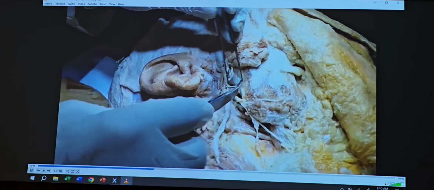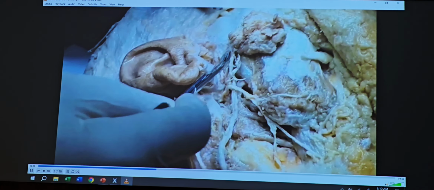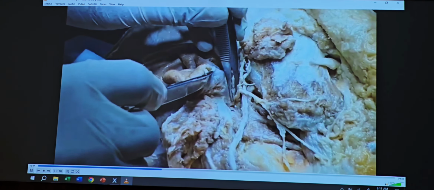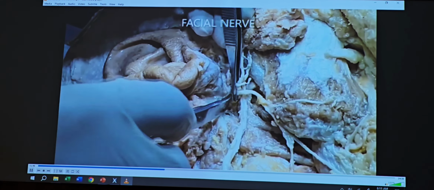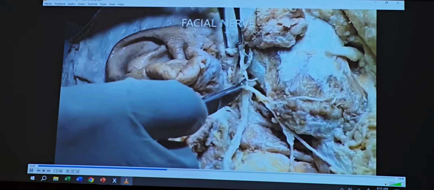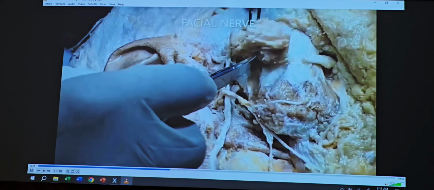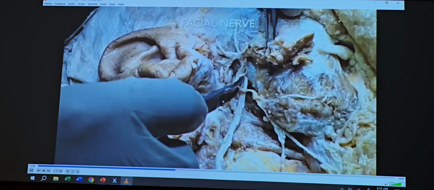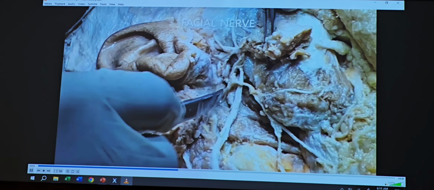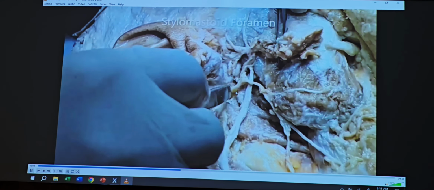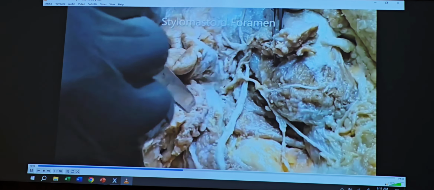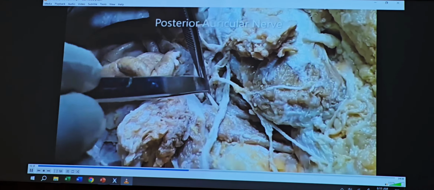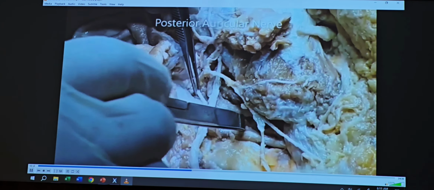The most important and vital structure will be the facial nerve, of course. And the whole surgery, parotid surgery, revolves around the facial nerve. So you see the main trunk here, and it divides into two, the pes anserinus: the temporofacial and cervicofacial trunk. And before the main trunk divides, there is a nerve that goes to the posterior belly of the digastric.